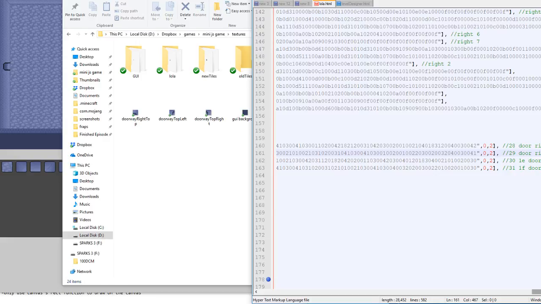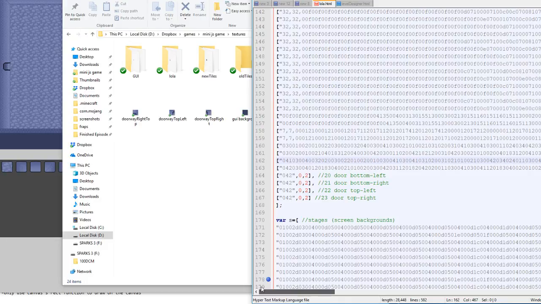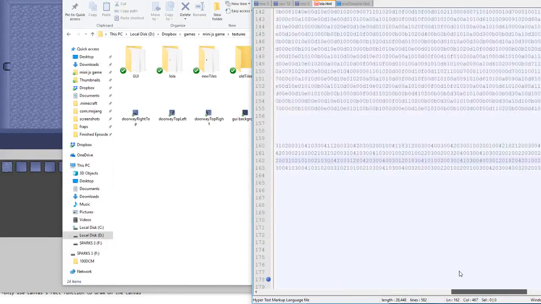But we're doing door right, door left. Oh dear. I think that's not right. We were using a 30 and 31 earlier, weren't we? Oh dear, I'm getting confused. Maybe worth adding an ID value to the object so you can have an arbitrary order in your editor. That's an interesting idea.